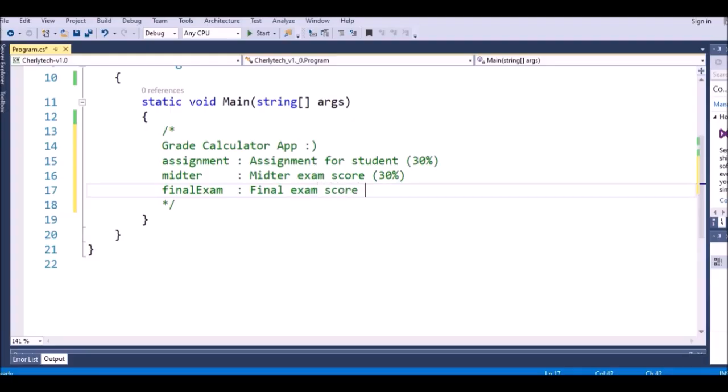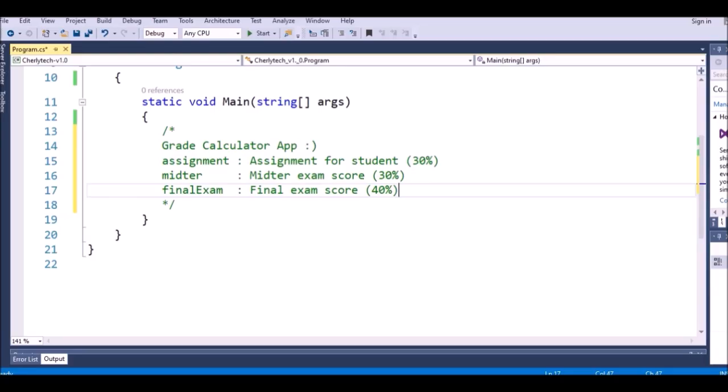For the final we give 60%. No, it's not 60%, it's 40, right? 40%.